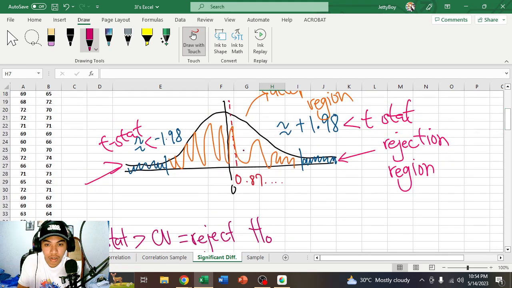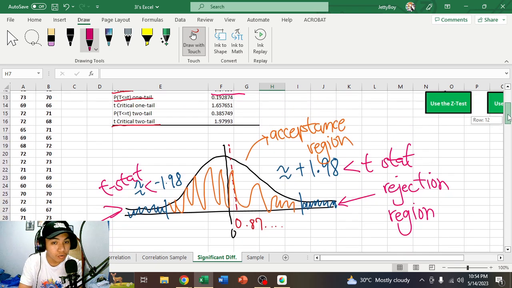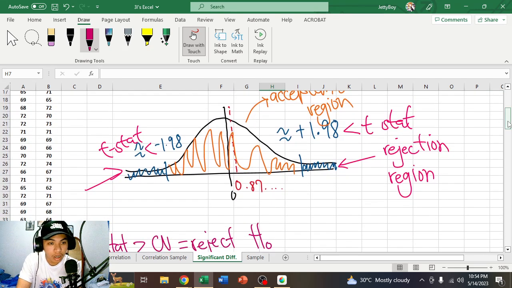Since kita nyo naman, pumasok yung ating t-stat within the acceptance region, therefore we have to accept the null hypothesis.